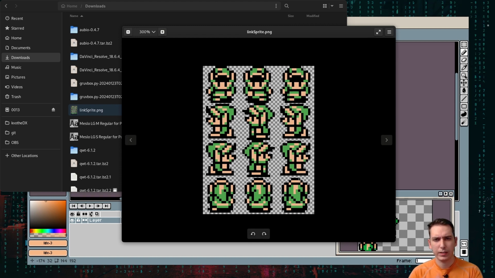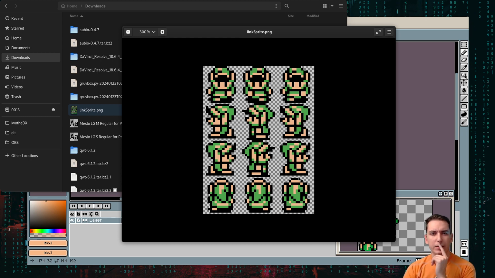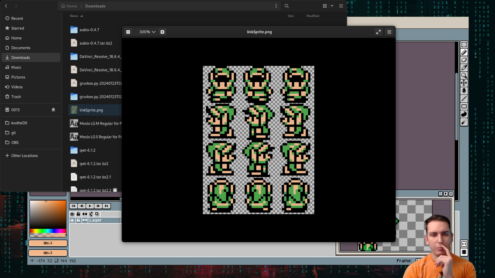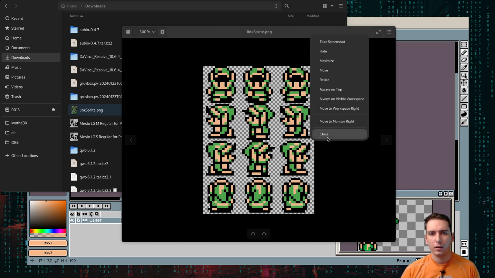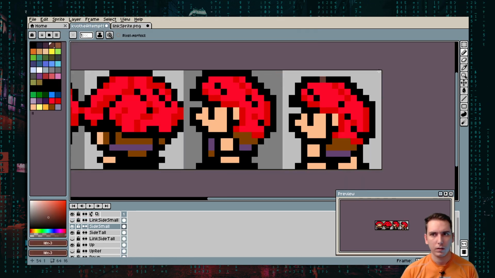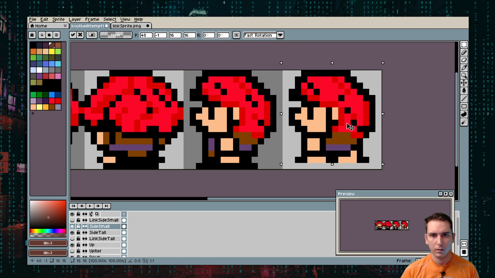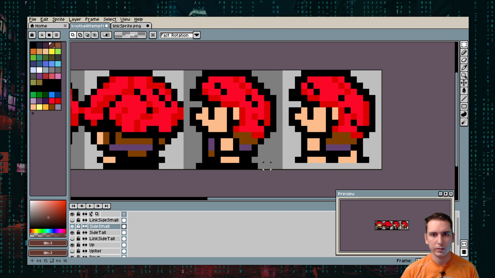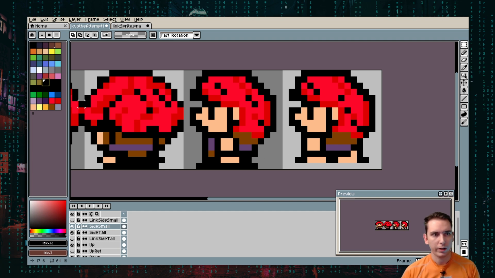So it looks like his head is aligned with the top of his head, and his feet come up just a bit, but his feet are at the same level. So let's see. Yeah, there we go. His feet are at the same level now. And then we can just give him more shadow here.